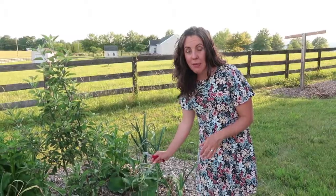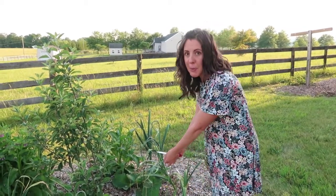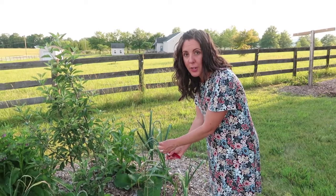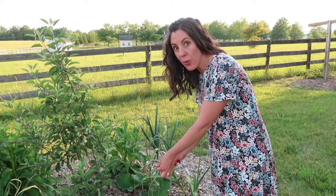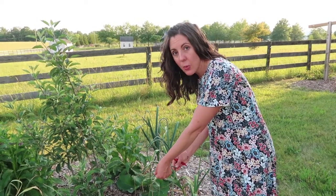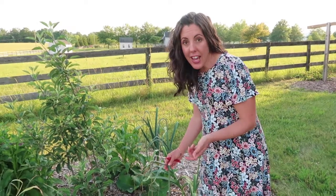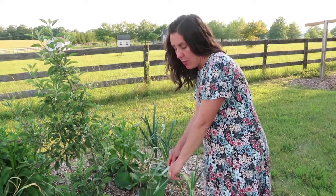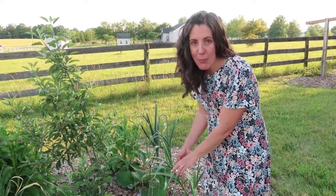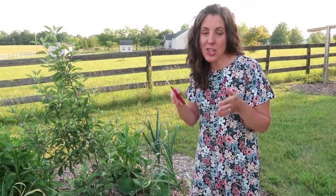You can harvest the scape — in fact you should harvest the scape because the scape is basically the garlic flower. All plants want to reproduce and create seed, and if you don't cut off the scape, this stalk will eventually straighten out and produce a flower. It's like deadheading flowers to keep them blooming — cutting off the scape tells the garlic to channel its energy into creating a bigger garlic bulb.